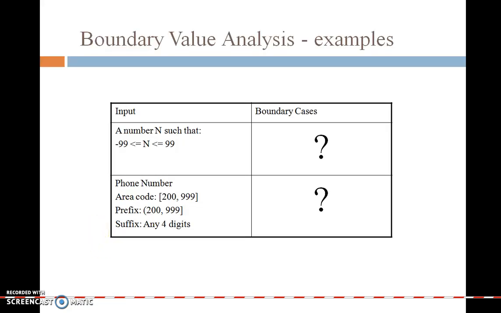By this we understood that, most of the time, for any input, the errors tend to occur at its boundaries or extremes. Now you can consider the different set of examples that are presented here. You can pause the video for a minute, analyze your boundary cases and write them down, and you can verify them with the next slides.